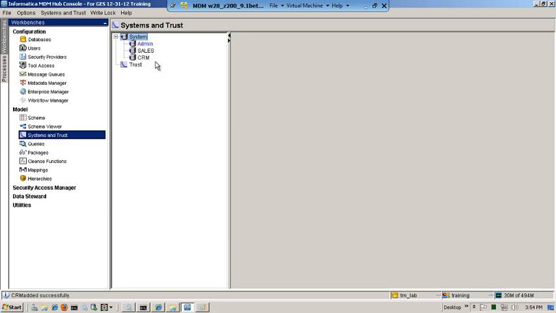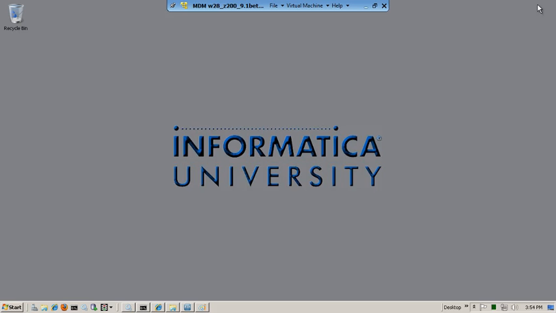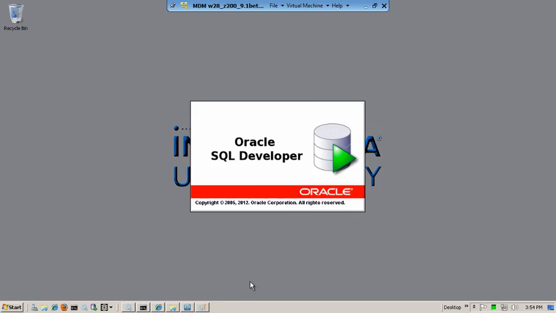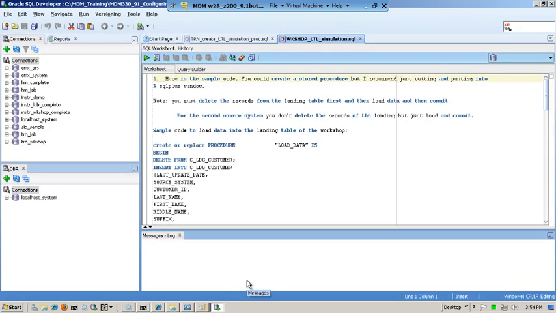Now, where's the data for this? I'm going to minimize the hub. And the way my demos work, as well as your course, we're using the Oracle database, both as the keeper of our metadata. We can support DB2 and Oracle in terms of our ORS, our metadata, where we put our rules.